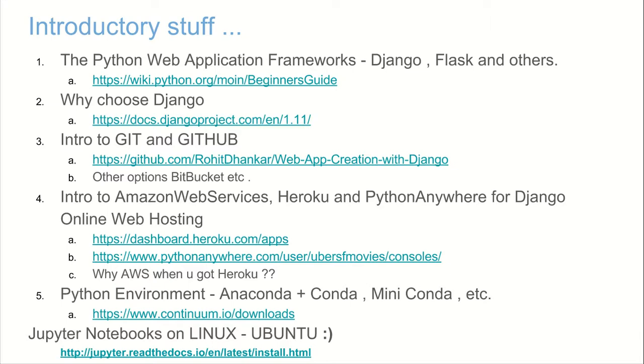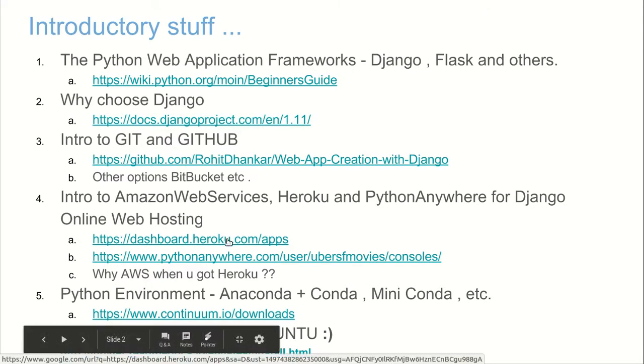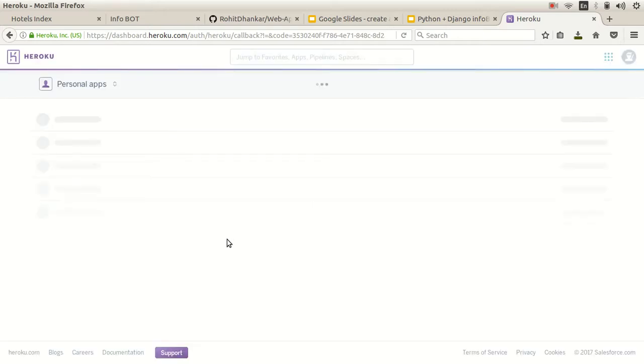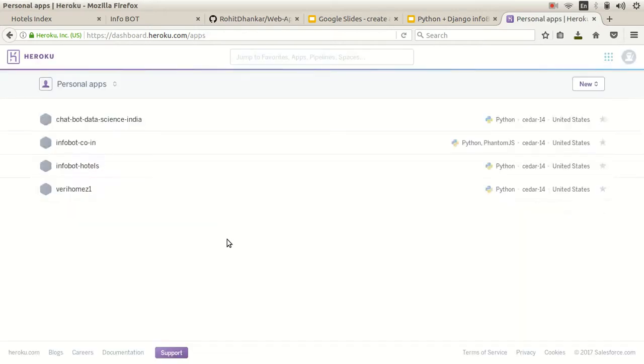Okay, so just to show you what this looks like. This is one of the dashboards for one of my logins and a couple of apps which are there. Obviously, you can use multiple dashboards, and multiple apps can be hosted with multiple email IDs and things to that effect. So this is what I have right now. I will come back to this.